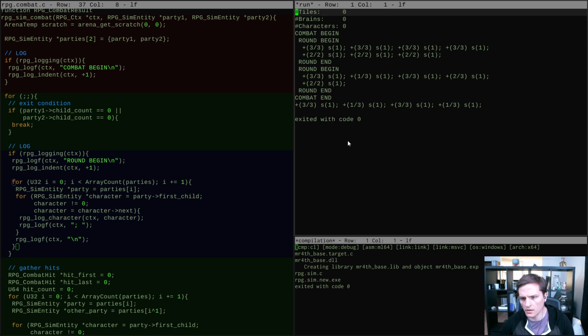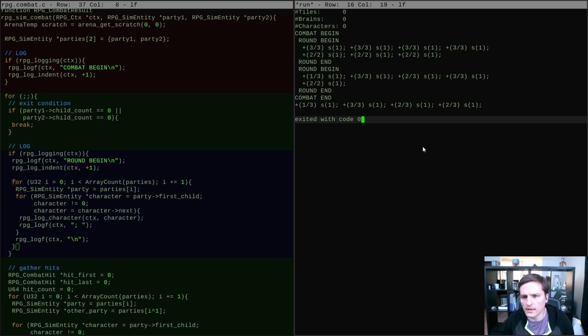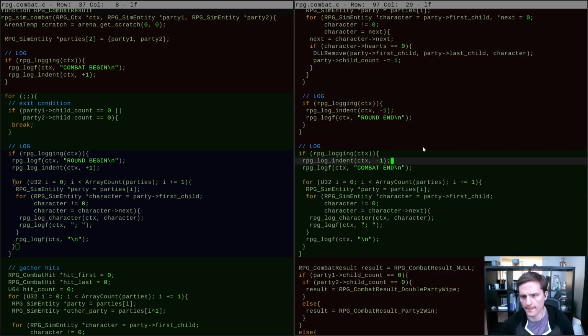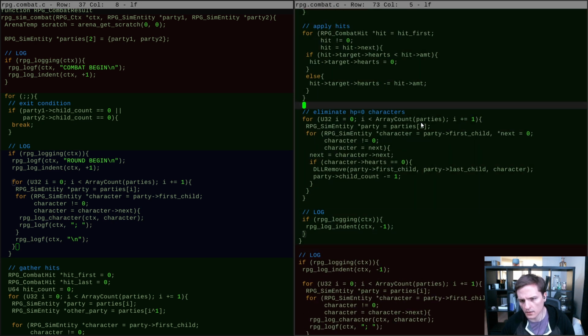One, two, three. 1, 2, 3, 4. 1, 2, 3. 1, 2, 3, 4. Okay. So that's working. I don't know if that's exactly the most useful layout I could think of. It's a little hard to read. So let's try to think about what we could do here. Maybe we don't need these end points because it's indented anyway.